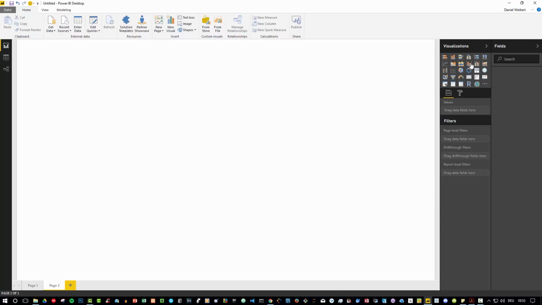Okay, so there are a lot of options already, but in case this is not enough, then there's always a way to import more. So you could import them either from a file or from the store. I simply click on the 3 dot signs here, and I could import a new visual, or I could also go in here and say from store I want to import something, or from file. But if you want to import it directly from the Microsoft Store, then you need to be logged in. Okay, this is one precondition. But of course, you could also download it from Microsoft and then import it here with from file from your desktop. And the visuals are for free, so you could simply try them out, so no extra cost.